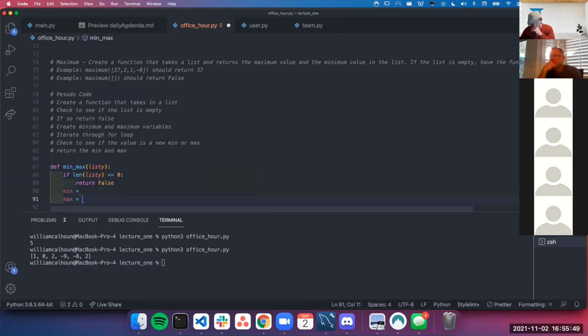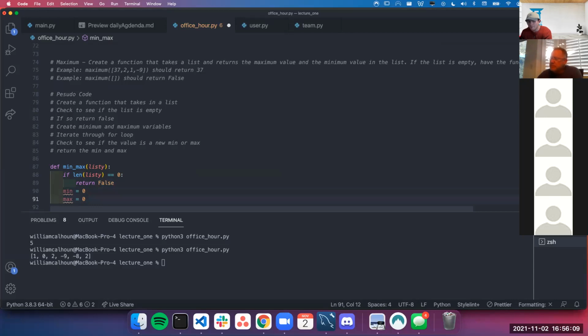What do you guys think I should put here for my min and max values? Any ideas? Okay, if I put 0 for both. Okay, that's a thought.